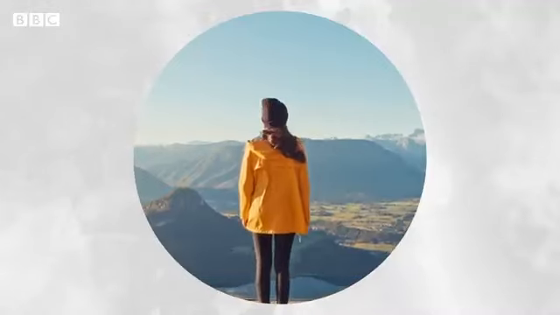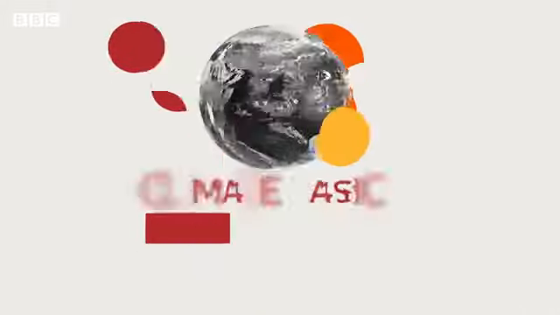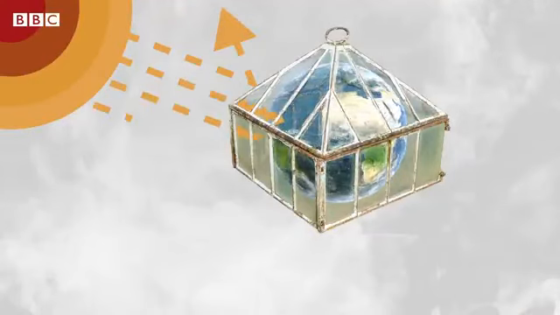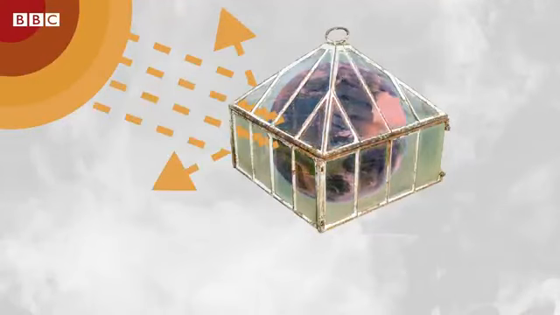You know you should probably reduce it, but what exactly is your carbon footprint? A carbon footprint refers to the total amount of greenhouse gases released into the Earth's atmosphere as a result of the activities of an individual or an organisation. Remember, greenhouse gases trap heat inside the atmosphere, and that's overheating the planet.